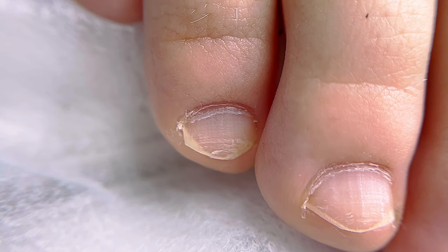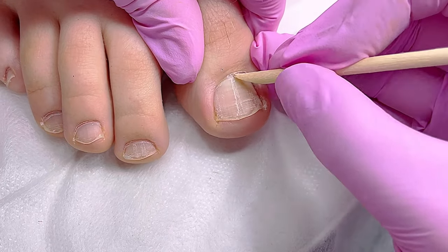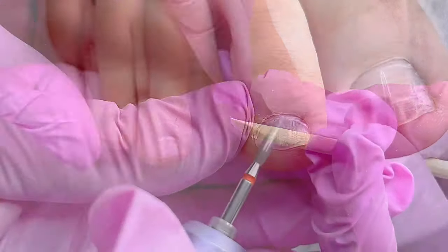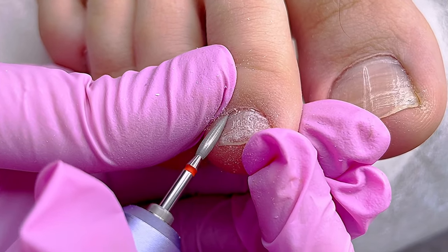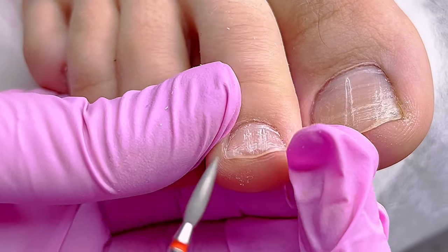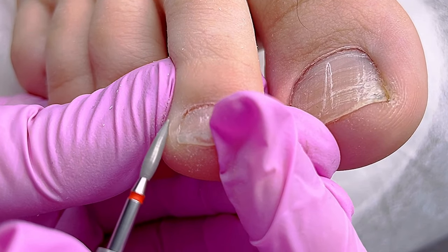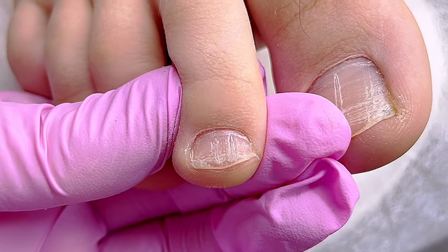We have a client with standard toenails, but the shape is very different, so we're going to start with the prep. First, push back the cuticles with an orange wood stick. When I heard that BTR Box is launching this product for toes, I was super excited because I love how French nails look on toes. If you've ever tried doing it for yourself or for clients, you know it's so hard because the toes are so tiny and it's just hard to do those pretty smile lines. Also, if the toenails don't have a certain length and shape, no matter how hard you try, you will not be able to get identical, perfect, crisp smile lines.